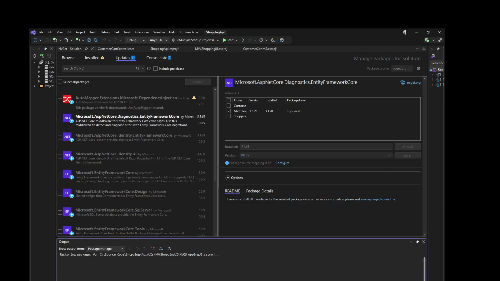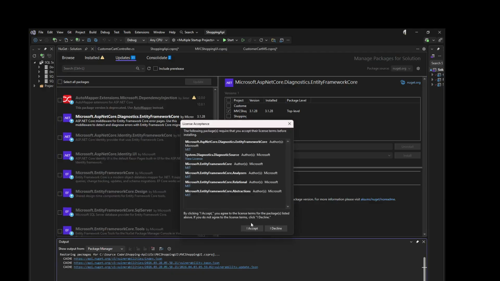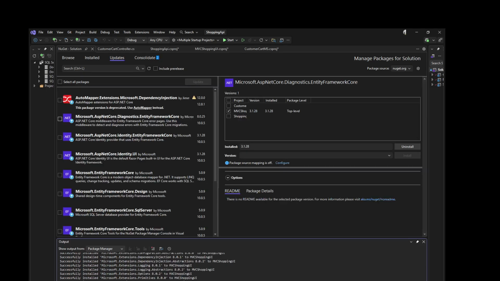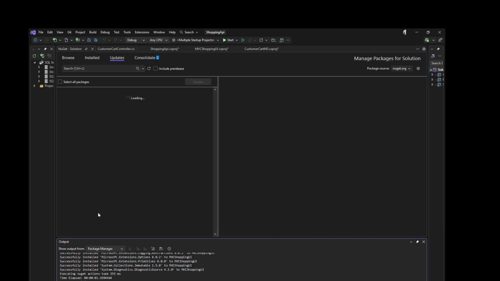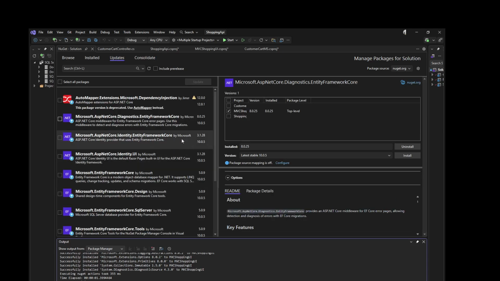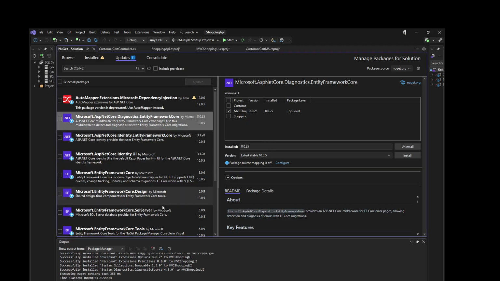Let's try that one. And there we go, that one is in. So of the 11, now we're left with 10 updates to do. So the diagnostics should be sorted now.